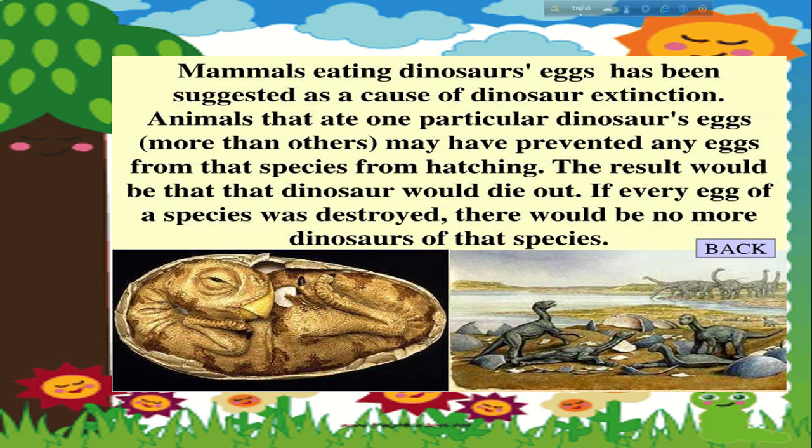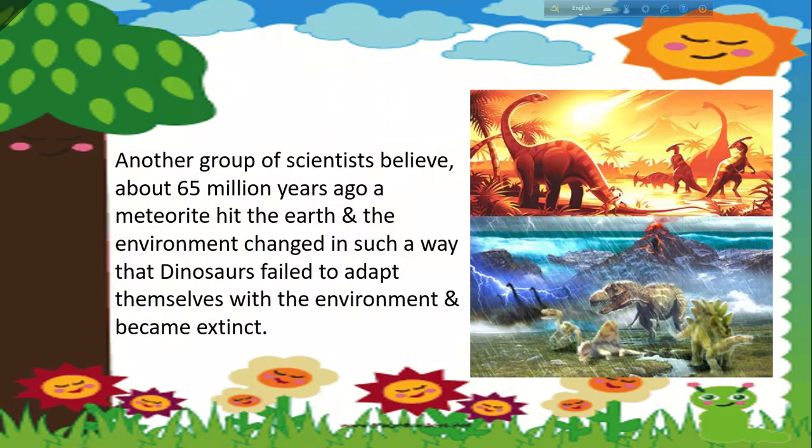According to some scientists, when dinosaurs lived on the earth, the world was too hot, but suddenly the earth became cold and the dinosaurs could not tolerate that cold and all of them died. And some other scientists said that when some other animals appeared on this earth, they started to eat the eggs of dinosaurs as food, so gradually they became extinct.